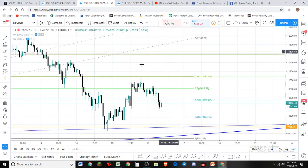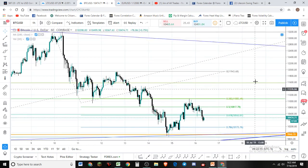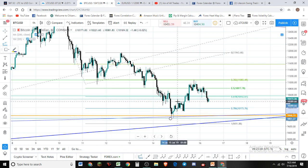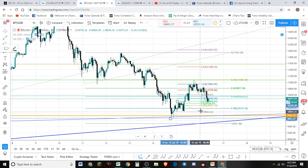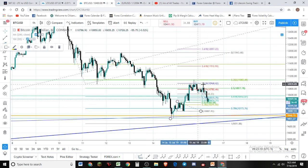let's go back to the 1 hour here, and let's just see if we can do something with this wave right here. This is what everybody had kind of freaked out about yesterday. It looked like it was just going up and up and up. It only wicked the 1618 yesterday. You can see that it only wicked it. So that's just a market maker play, guys. This is a corrective wave, in my opinion. It's corrective.